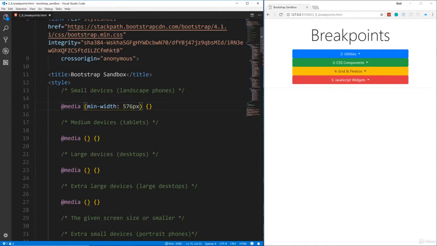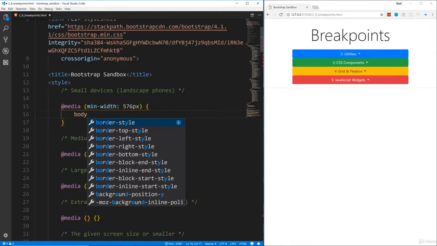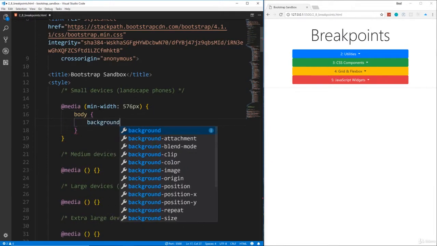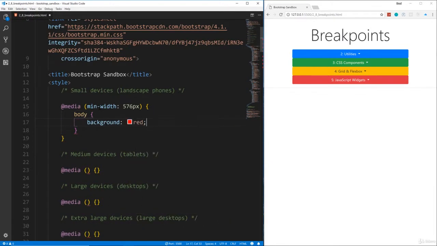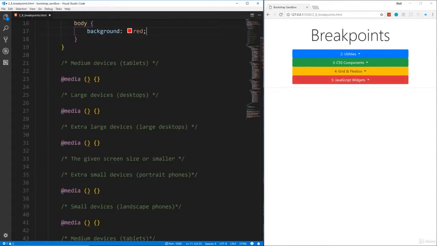Okay, so whatever we put in here, it's only going to be in effect within anything that has a min width of 576 pixels. So let's take the body and we'll just add a background color. So we'll say background and let's make it red. Okay, so that is for small devices, and I'll show you the example in a minute here after we're done.